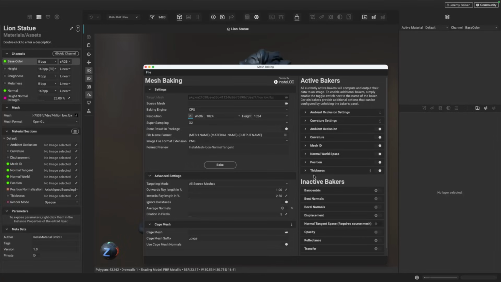So let's go around these different settings here just to get a brief overview of the mesh baking panel. Right now in this top main section, you can see that we have our target mesh. Again, that's the mesh that we're going to be baking onto. Then we have the source mesh, which is going to contain all of our details, all of the high frequency information that we want to apply to our target mesh. And by the way, the target mesh, of course, has our UVs already laid out. That's also something we can do where we can unwrap UVs inside of Instamat. And I'll go ahead and link a video in the description below on how you can unwrap UVs with Instamat as well.